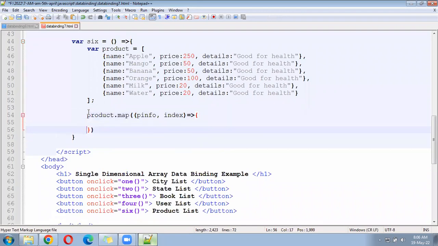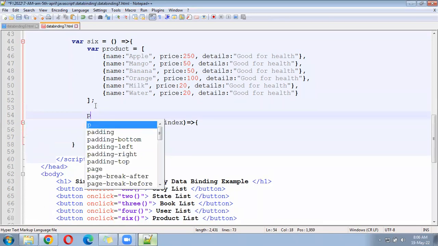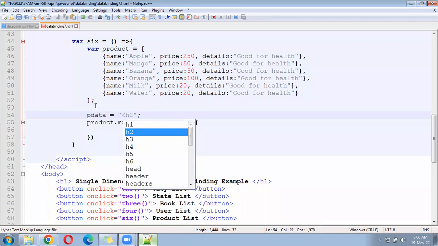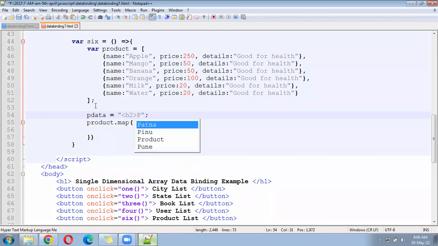Now come inside and go here. Write the call, but before that we have to create a variable pdata. We can use here an h2, product list, and close the h2.